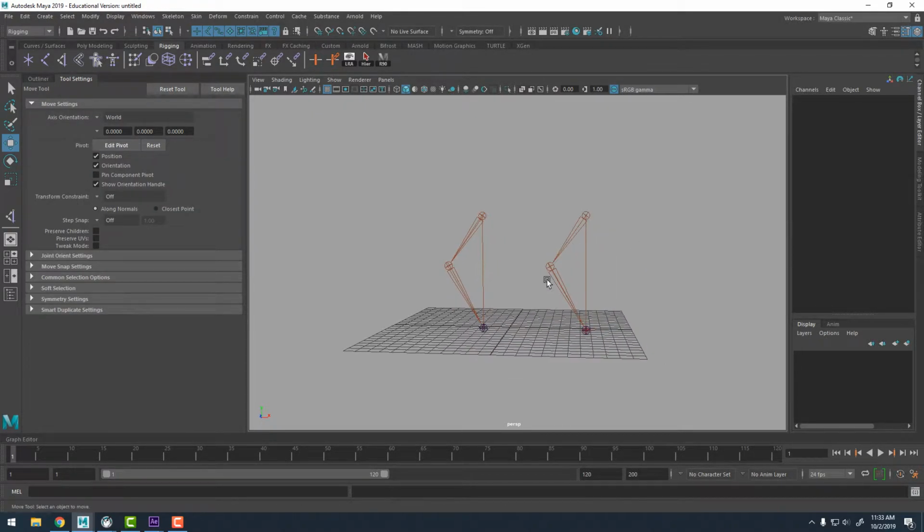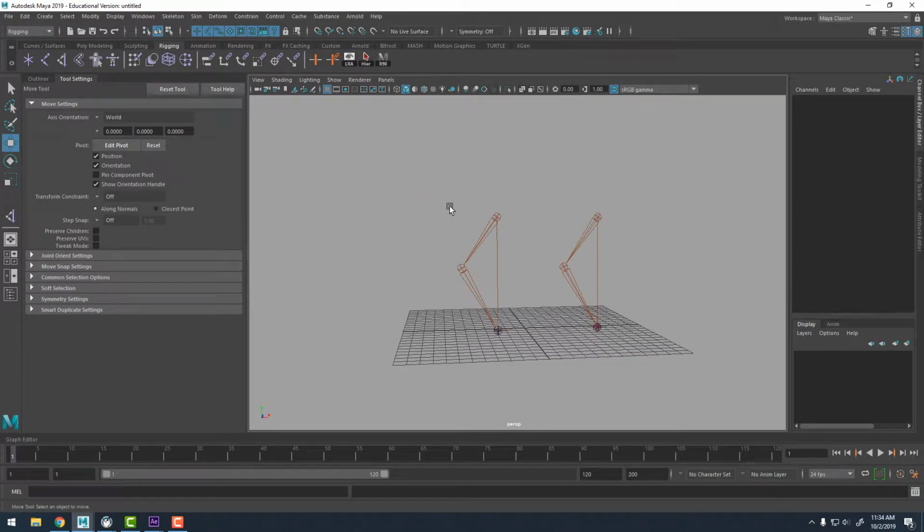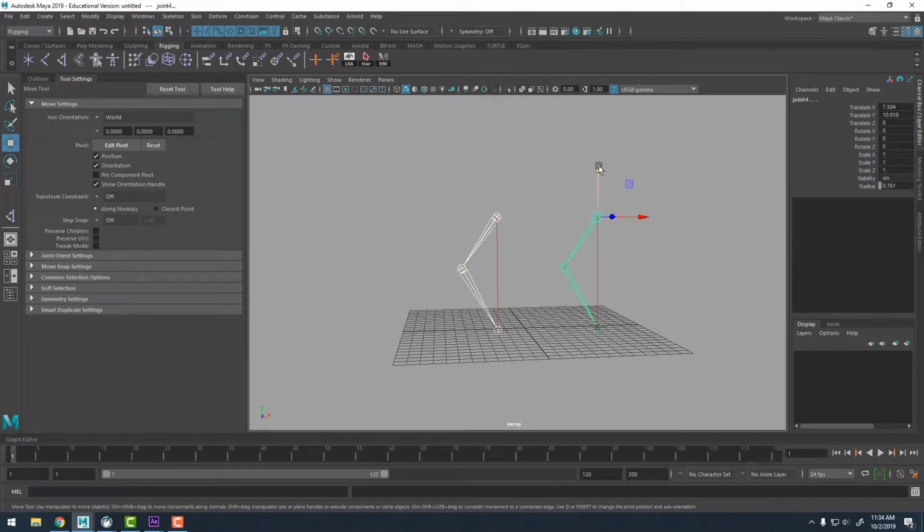And then again, initially it looks the same. Now the way we test this one out is we need to select the root joint at the top of the hierarchy. So I'm going to click on this one, and then I'll shift select the other one over here. And then watch the difference here as I translate this up and down in Y. So the one on the left has it disabled, and what it does is it moves the entire hierarchy. So everything follows with it at the same rate, and there's no change. Now the one on the right allows me to move the root independently from the other joints, and as I do this, what it does is it makes that IK handle down here stick to the ground, and then we get this kind of bending motion.